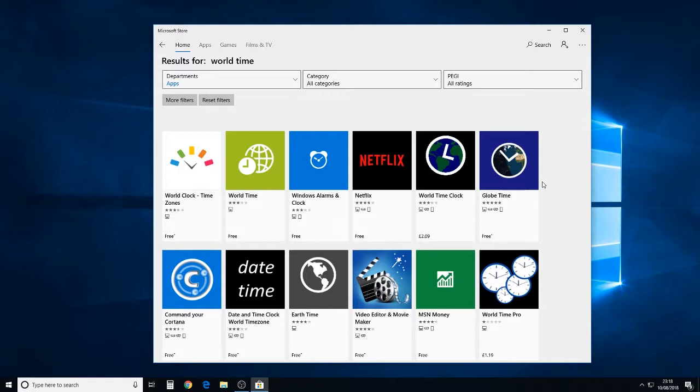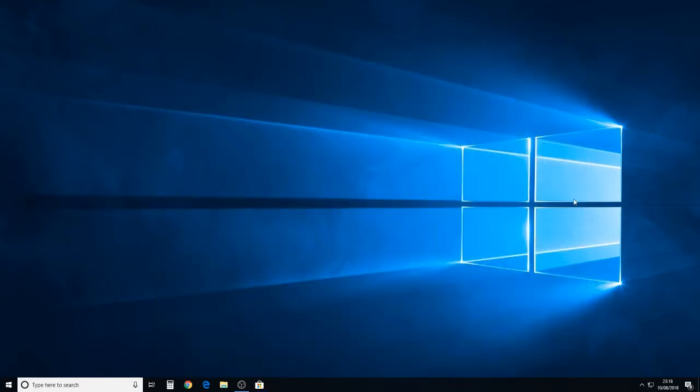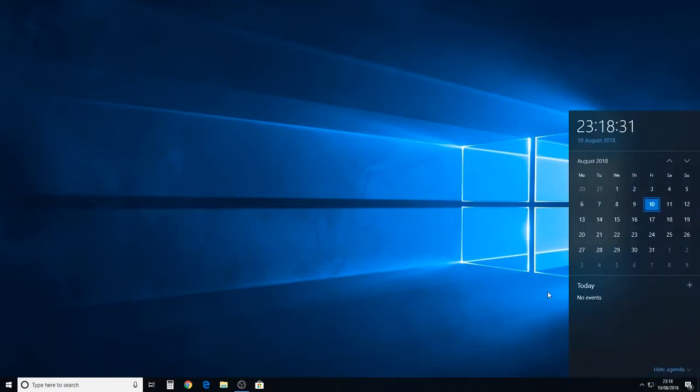But collectively, these things use processing power on the computer, so you don't really want them running all the time. And of course, it might be a handy thing to know the time in a different part of the world. Perhaps you have friends or family on the other side of the world and you want to know if it's a good time to Skype or FaceTime them. So here's how to add an additional clock to Windows.